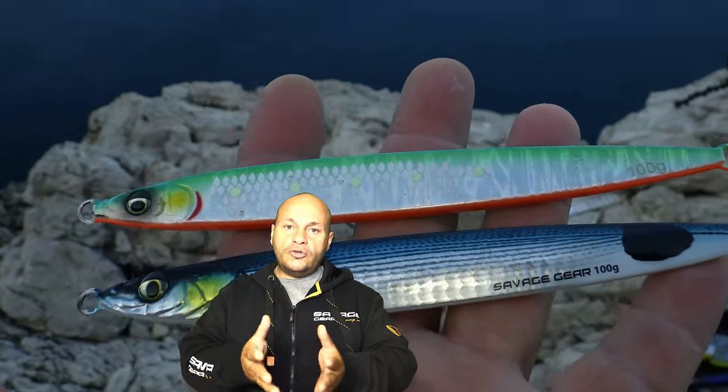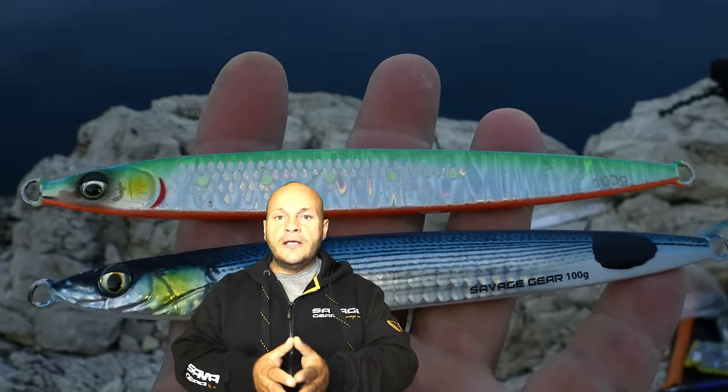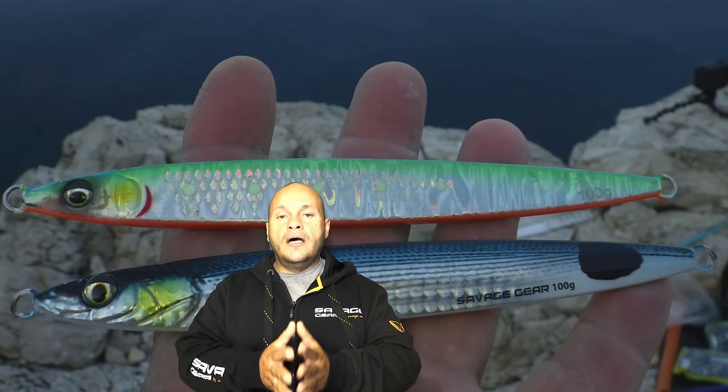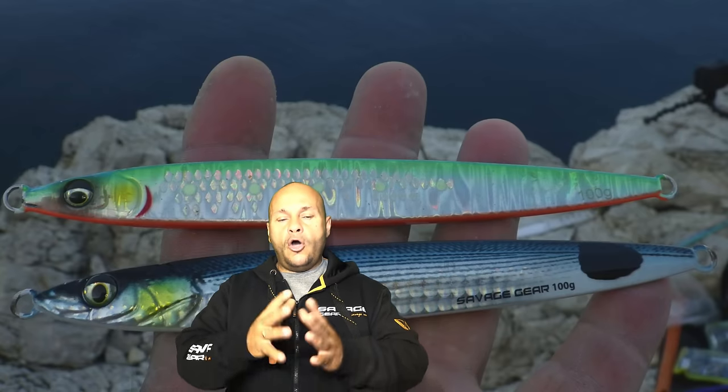That happens because, as I said earlier, amberjacks will not spend energy without a good reason. And a big jig, a long jig, like needle jig for example, that imitates a needle fish, is a good reason to go for it. So you need usually long jigs. Of course, you can get in short or semi-long jigs. Semi-long jigs like slim jig minnow or sardine slider has given lots of amberjacks, but especially for amberjack in all seasons, a long jig like a needle fish has always the upper hand.